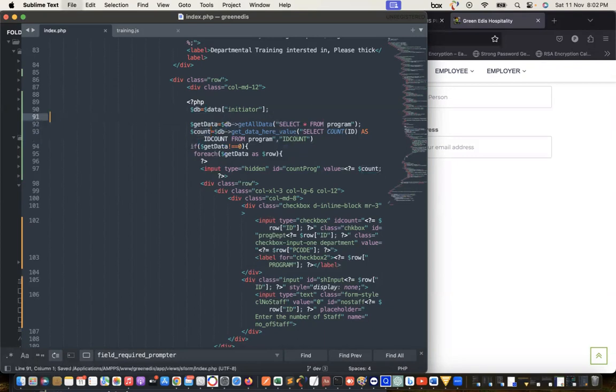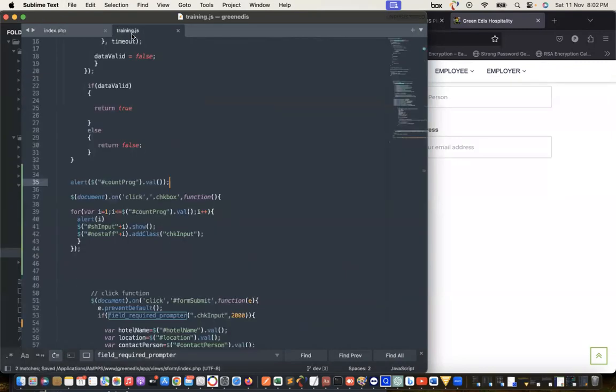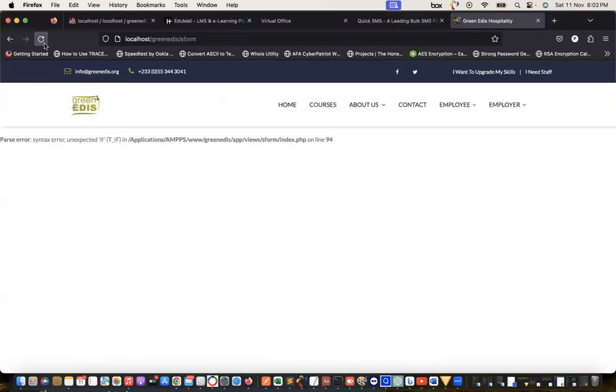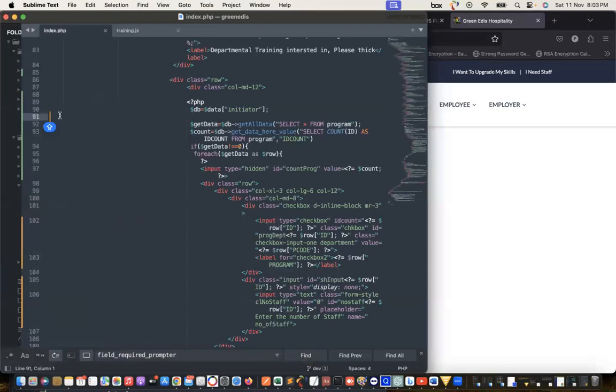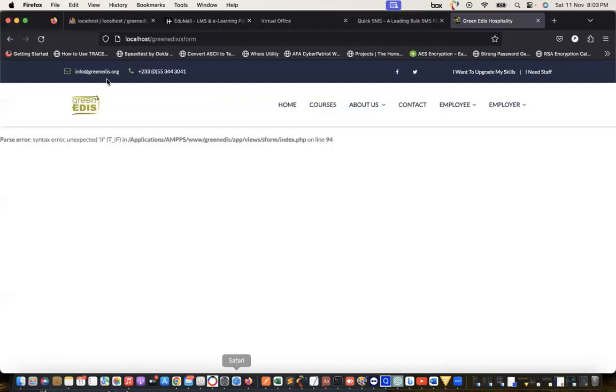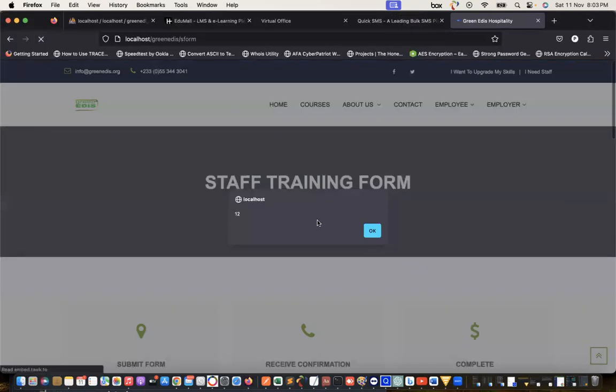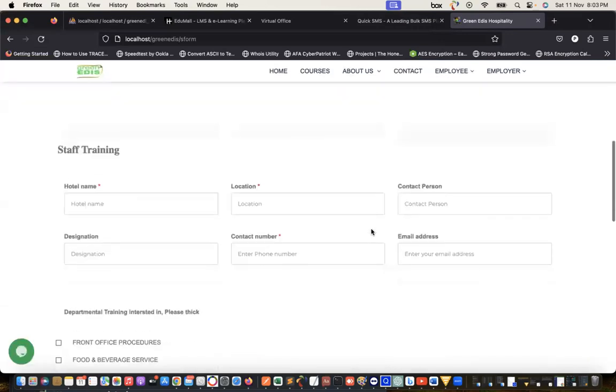Now let's see our count value. Pass is 94. 94 here. We didn't close it. Okay, so now we have our count as 12.